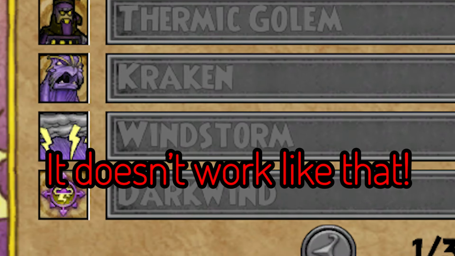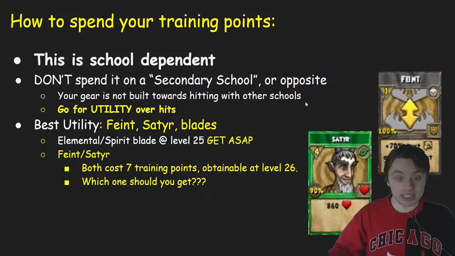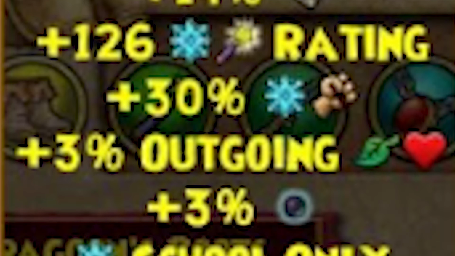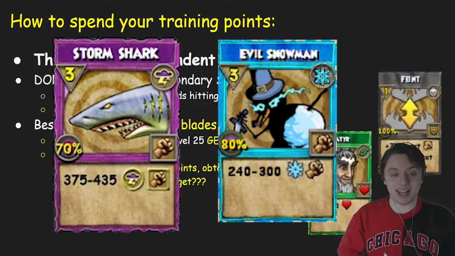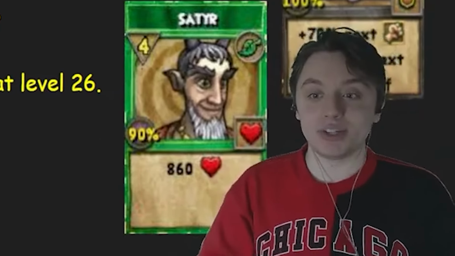It doesn't work like that because your gear is not built towards hitting with other schools, right? Spells that you train from a storm school are not going to scale. They just won't, because all the bonuses your gear gives you are going to be bonuses towards your own specific school. So that storm shark is not going to hit very hard at all. In fact, your ice spells are going to hit way harder once you get to like level 30, level 40. It just doesn't scale well. It's a waste of training points, and training points are a finite resource. You don't want to spend them on secondary schools or opposites.